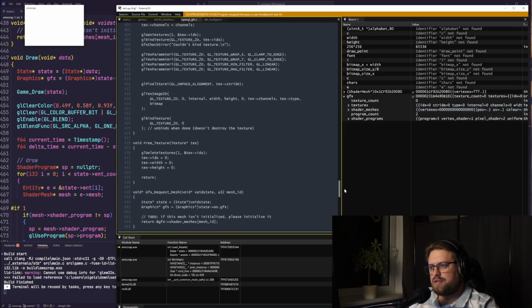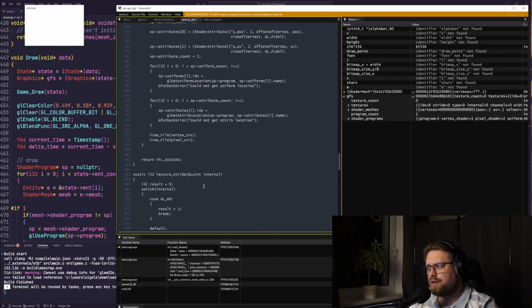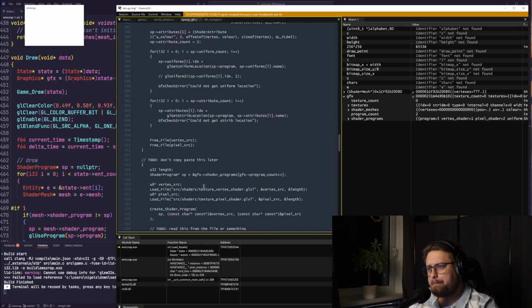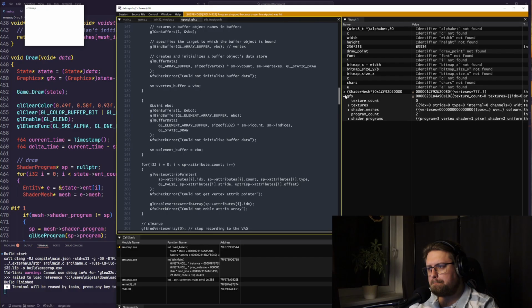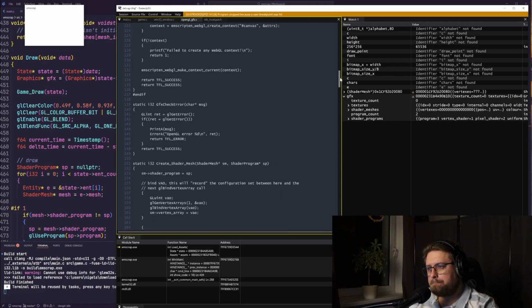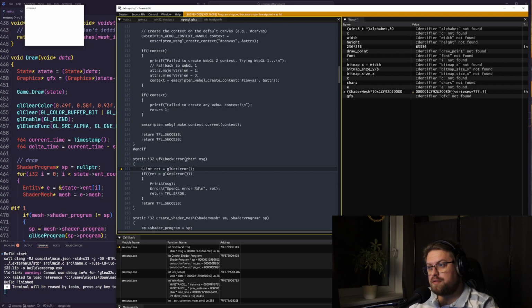Let's take a look at this function pointer that I made also here. Where was it? Not check error.